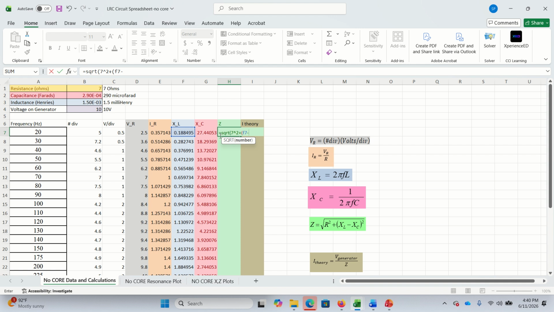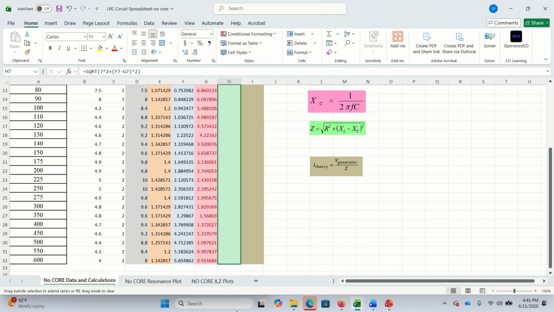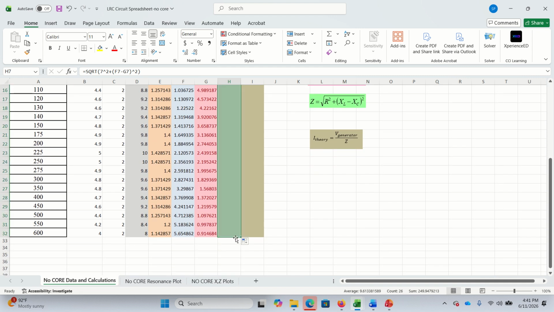XC is going to be G7. I'm going to square that difference, so I'll close my parentheses and square it. Now I have to finish off my square root, so I put another closed parentheses, hit enter, and then I'm going to drag it down.